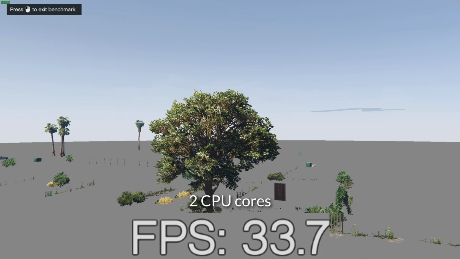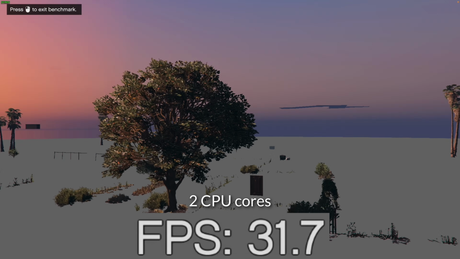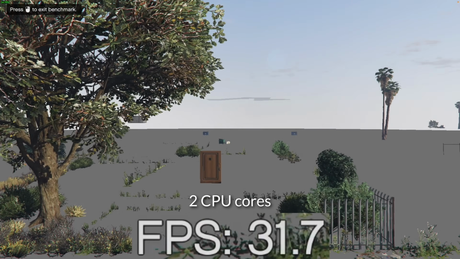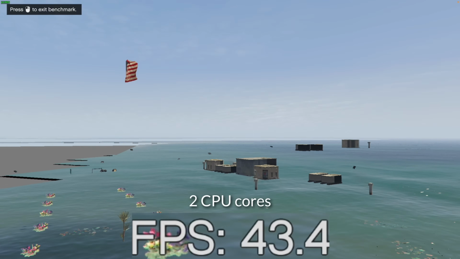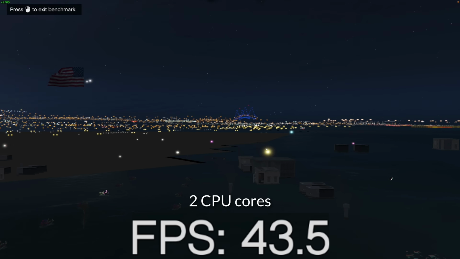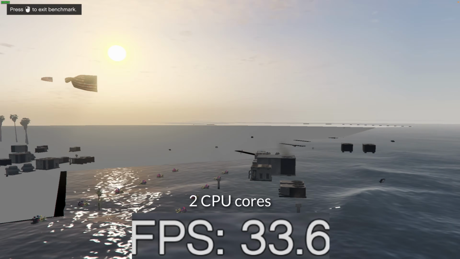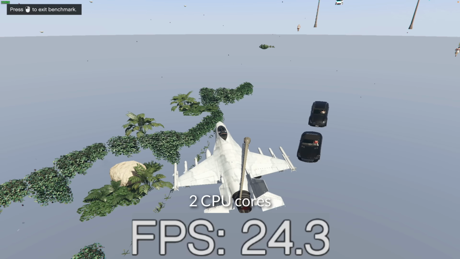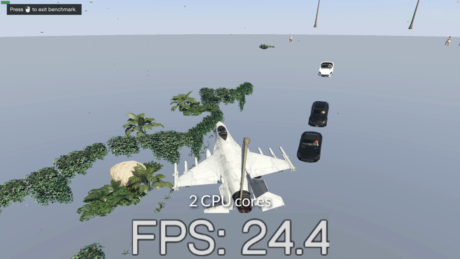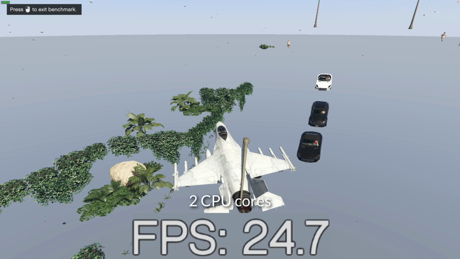Also, I've been experimenting with 2 CPU cores on certain games, for example, the GTA 5 benchmark. And 2 CPU cores is definitely below the minimum system requirements for this game. Although the frame rates kind of look okay, that's probably because most of the game world is not being rendered correctly. This also seems to have a major impact on the game logic and physics. So this is the jet fighter part of the benchmark and it's just not working properly at all.